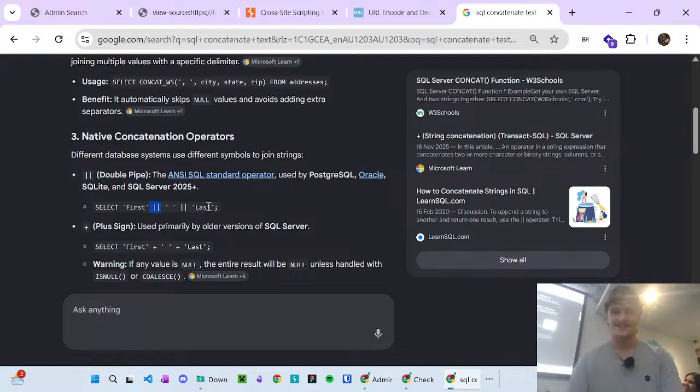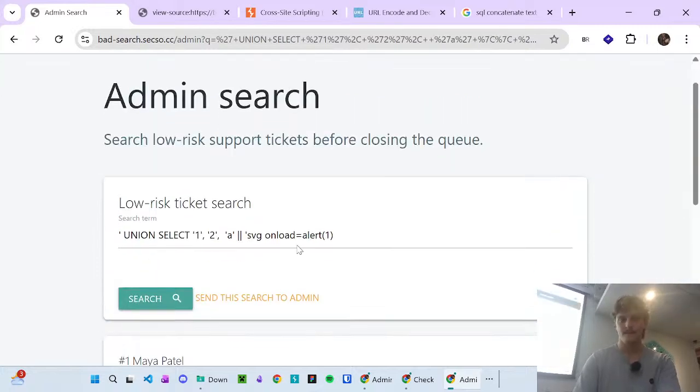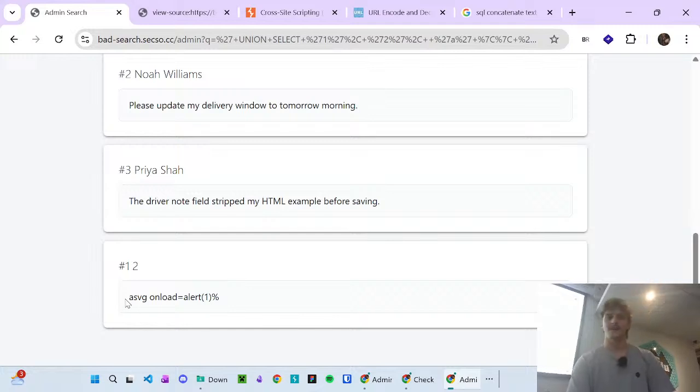So maybe let's try this. Okay, so I'll come here and then here I can go that. Let's take this back to what it was before. Yeah, so I can concatenate text here, right? Again, this is just like Googling and like, what if this works, right?